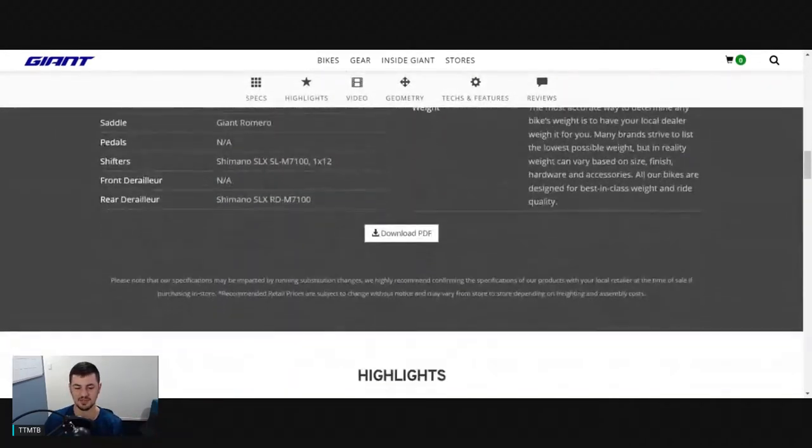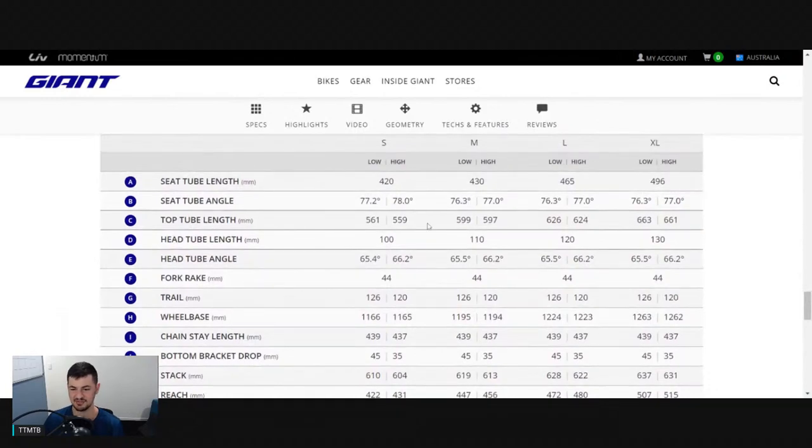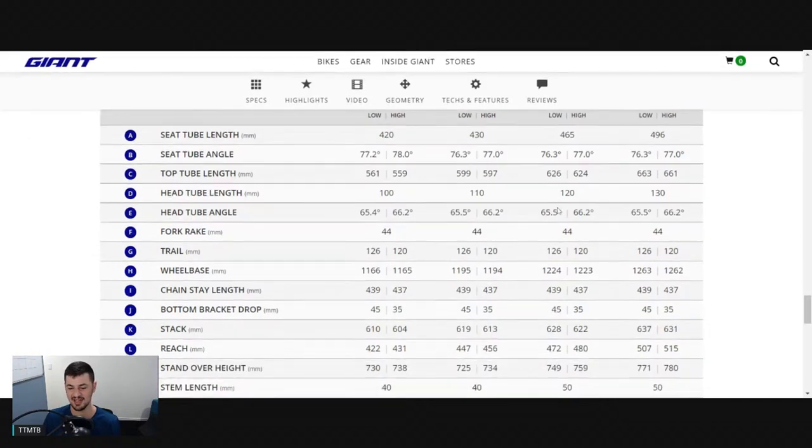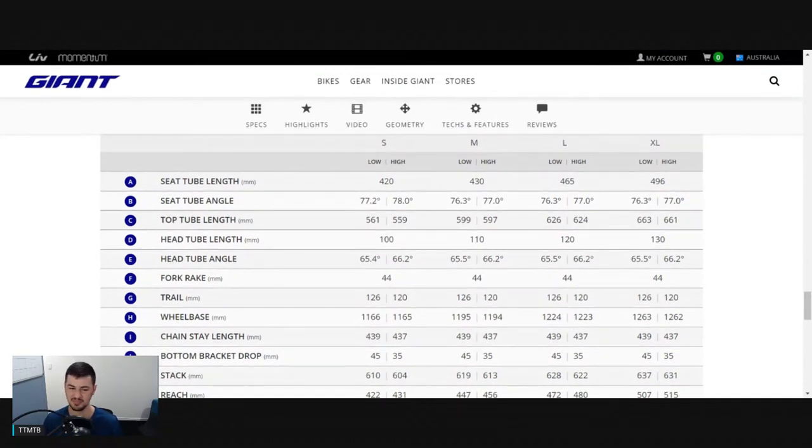The main difference you're going to notice from the old model - looking at the geometry, it's got the longest, slacker treatment as well. The old one was more of a shorter travel trail bike that was really agile, really fast, kind of in that downcountry realm. But they've beefed it up a lot. Looking at the frame compared to the old one, it's definitely beefed up a fair bit and it's pushing the limits now - it's going to be a proper trail bike. You've got a flip chip. Looking at the size large in the low settings, the BB looks very low - the bottom bracket drop is 45. I'd probably stick to the high.